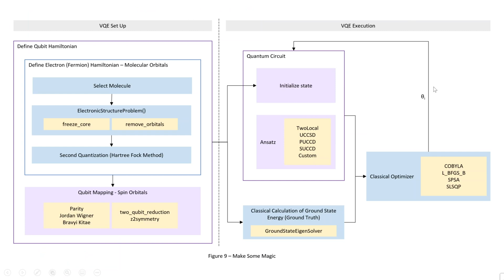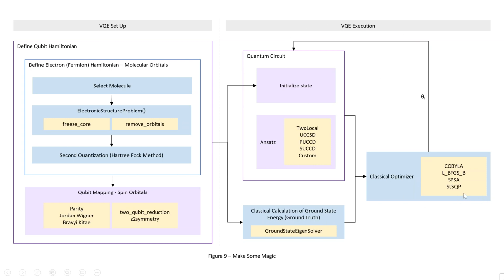And then, as I mentioned, those single qubit rotations are the parameters that we are optimizing. And so we'll feed the output of our quantum circuit into the classical optimizer, as well as the ground truth, because that's what we're optimizing towards, and we'll keep updating theta until we converge towards a ground state truth, or at least with some error that we are accepting of. This is where we make our magic happen.